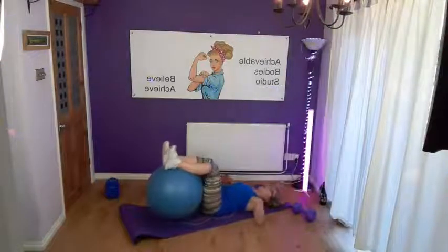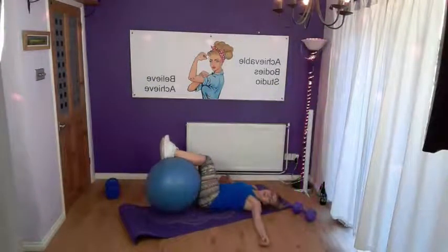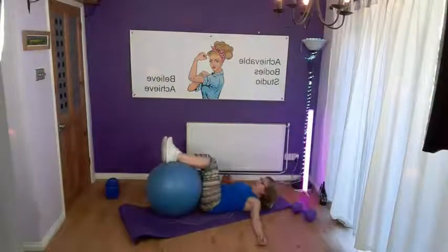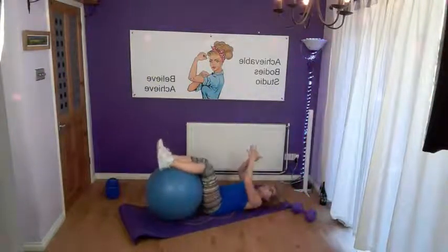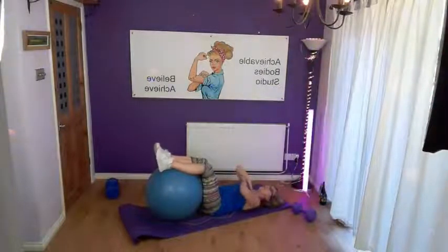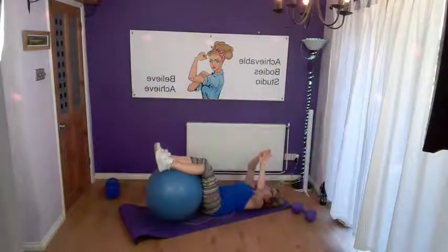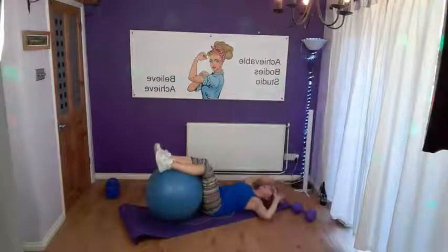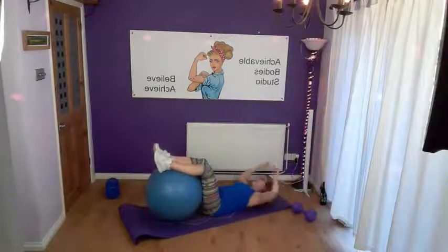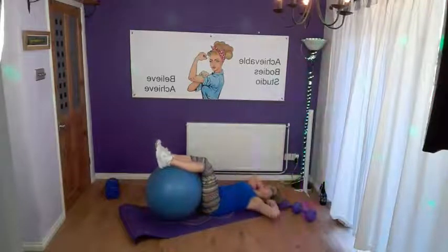One more. Whew. Should make me feel like that. Good. Right. So this time, your arms can be across here, or with fingertip control by the ears, or if they're behind the head, hardly touching the head. Okay, so you exhale for 2.